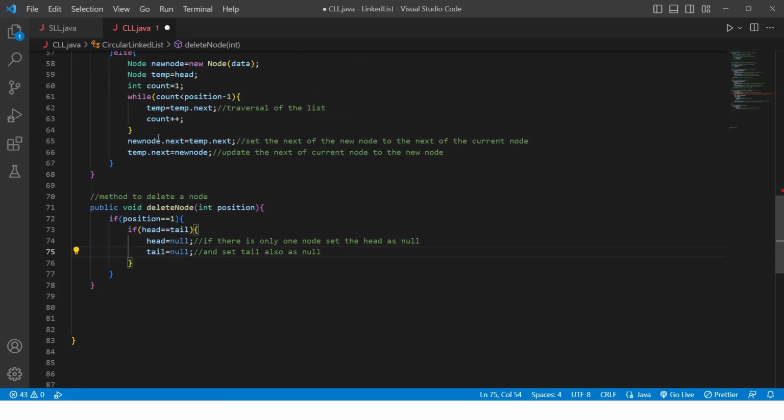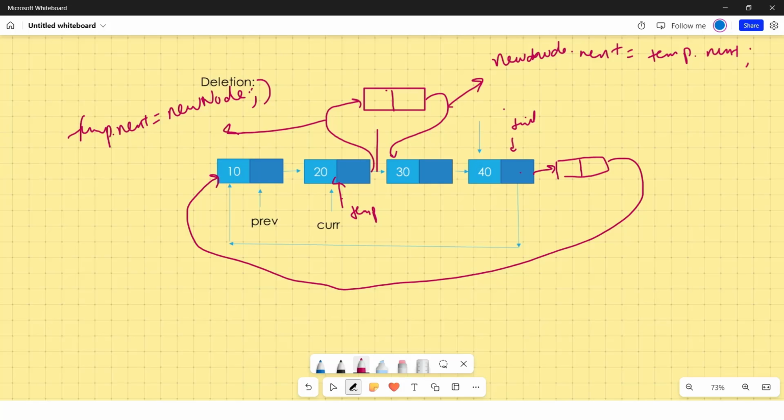Now if more than one element is there, that is going to be covered in the else. If more than one element is there, what I have to do? Okay, let's jump to here. Suppose we want to delete this one, the head, right? So tail dot next is going to come to head.